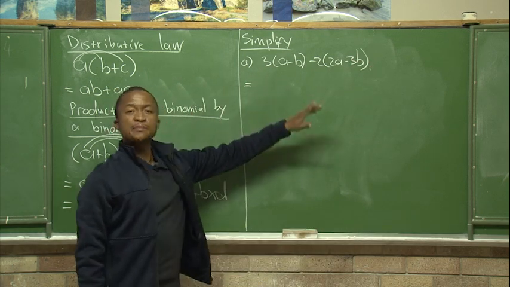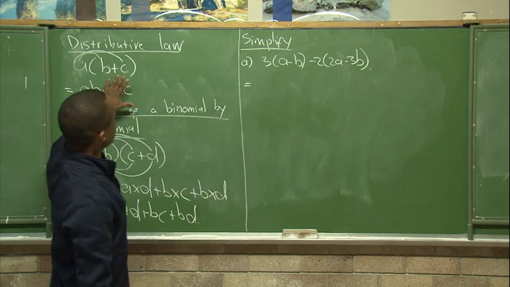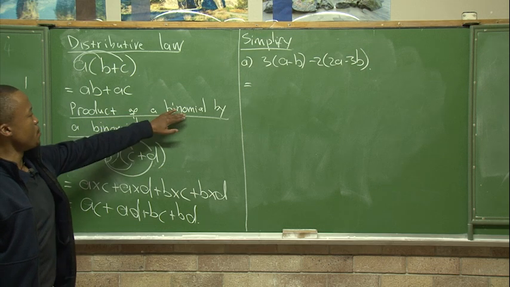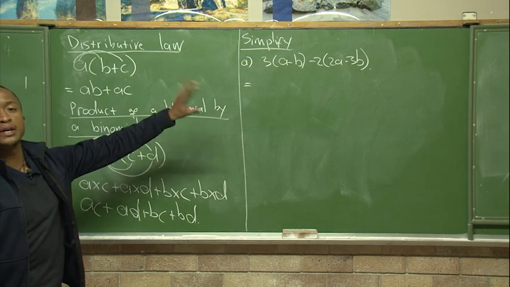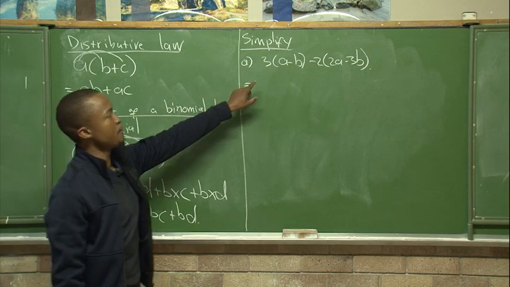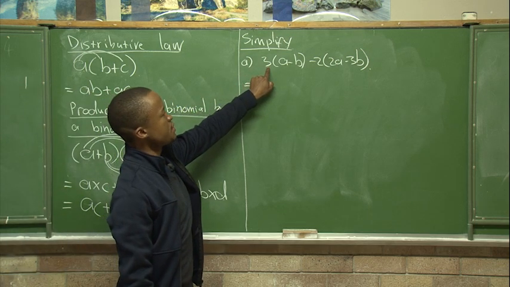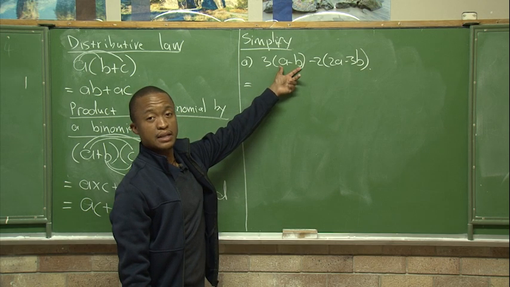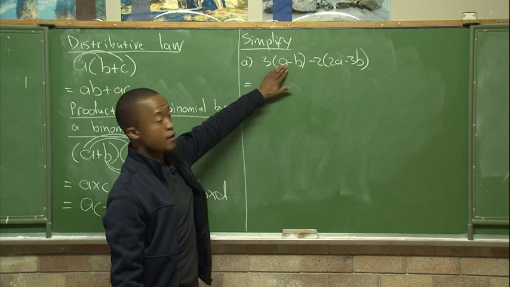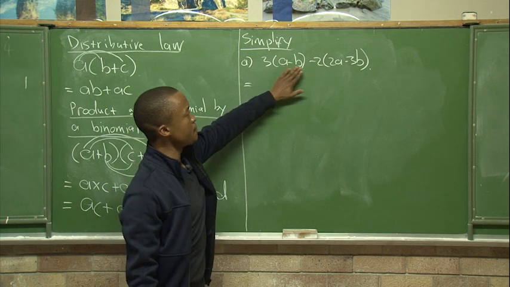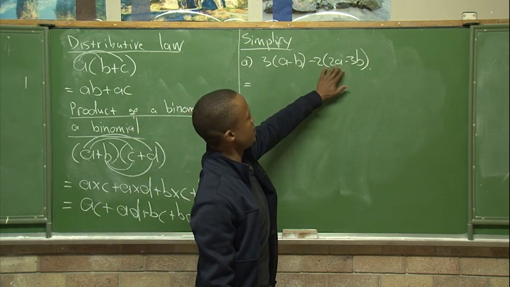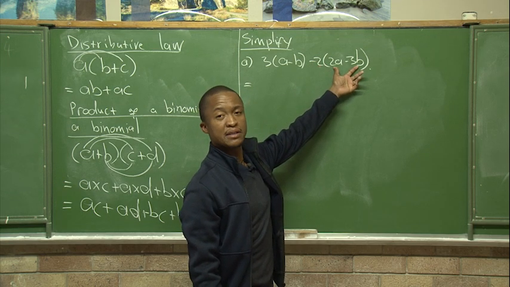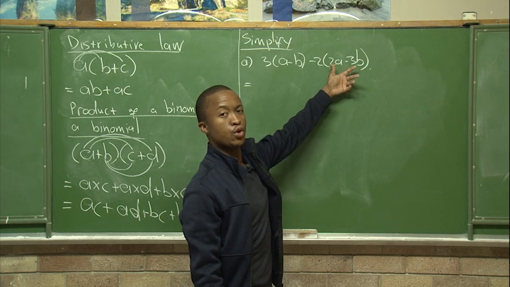So now we want to make the expression simpler. It means we are going to apply the distributive law, or we apply the product of a binomial by a binomial, depending on what we have. If you notice what we have in the expression here, we have one term that's being multiplied, because a bracket means multiply, with the terms inside the bracket. So we're going to apply the distributive law for simplification of this term. Also, for the second term, we have one term which is negative 2 that's being multiplied with 2a minus 3b. So again, we apply the distributive law in this case.